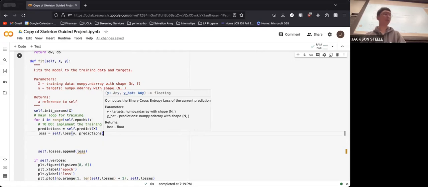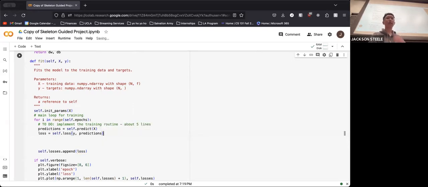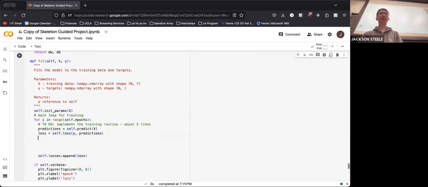All right, cool. And then from there, we will try to optimize how well our loss function is doing and better optimize how well we're predicting things. We will call our gradient descent and store that in these variables.